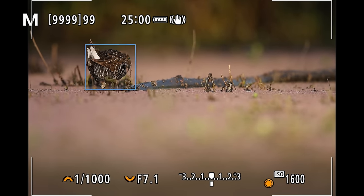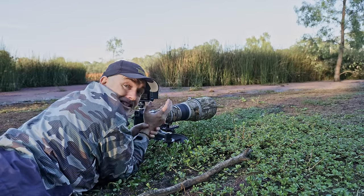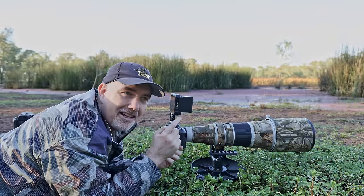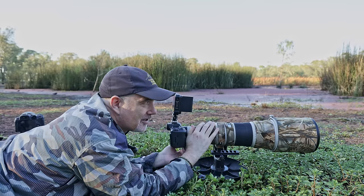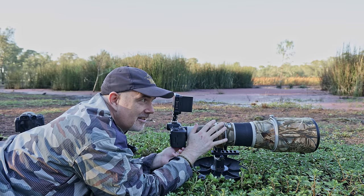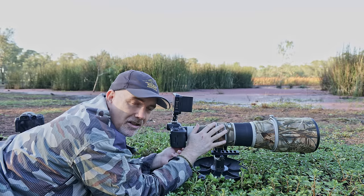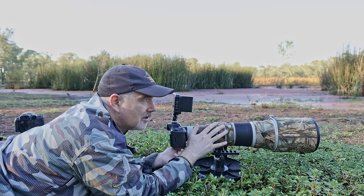I think we just got some really good shots — what a great start. It's funny, this year's almost come to an end and I think this is the first time I've used this lens this year, which is a bit of a shame because it's such a beautiful lens. I've been so busy testing other lenses and using zoom lenses that I just haven't brought the old prime out. It's instantly reminding me just how good it is — those backgrounds just dissolve and it gives me lots of reach. It's just so heavy and so big, but absolutely beautiful.